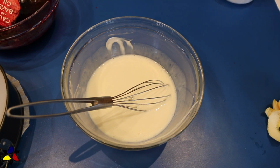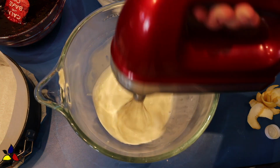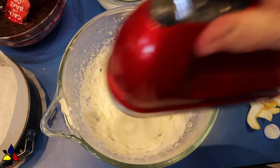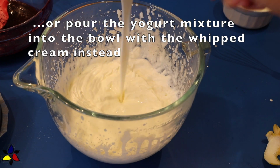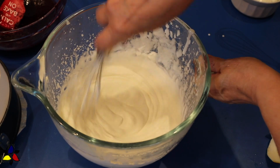so that you don't get little gelatin clumps in your mousse mixture. Here we need yet another bowl, to which you add your heavy whipping cream, and you whip this cream to a soft peak stage. Then pour your whipped cream into the bowl with the yogurt mixture and fold or whisk to combine.